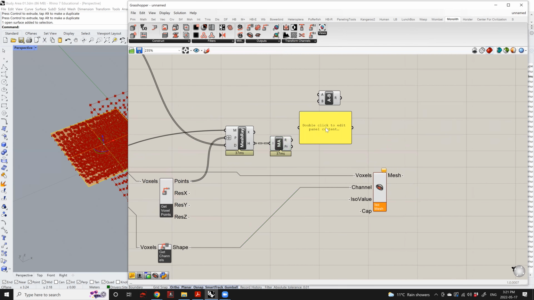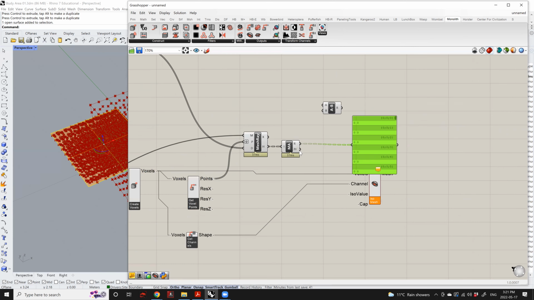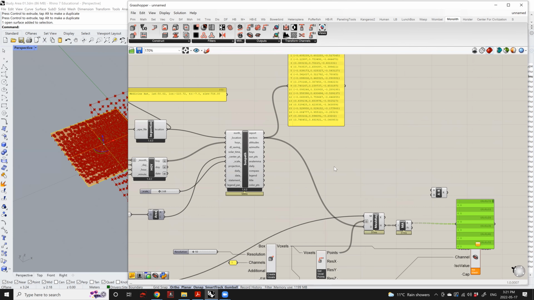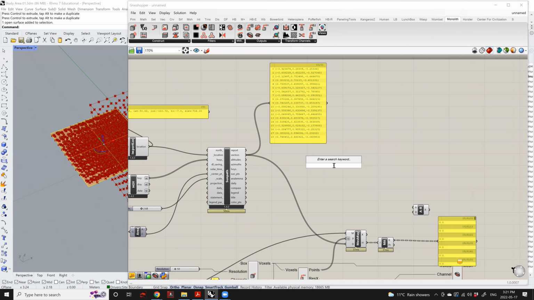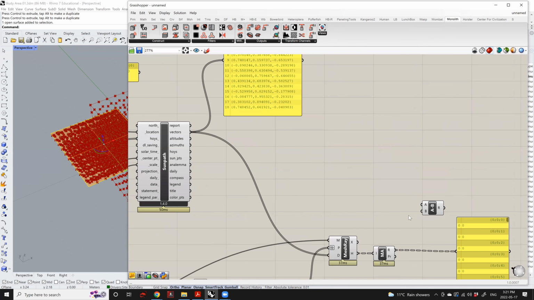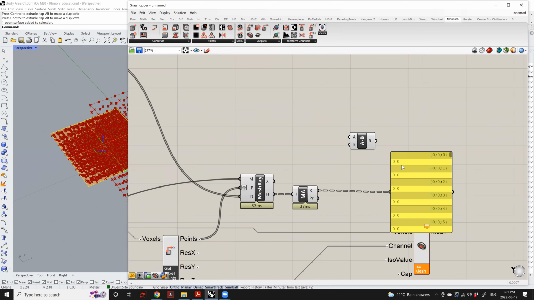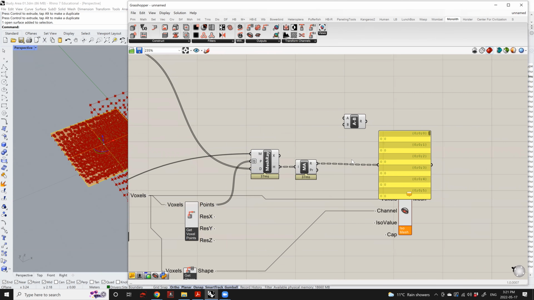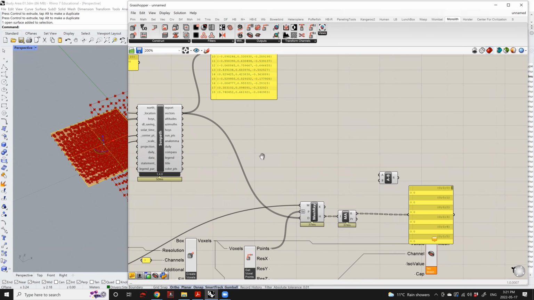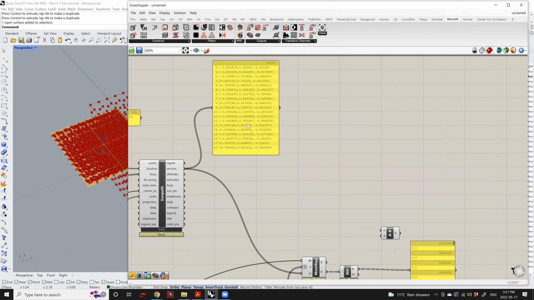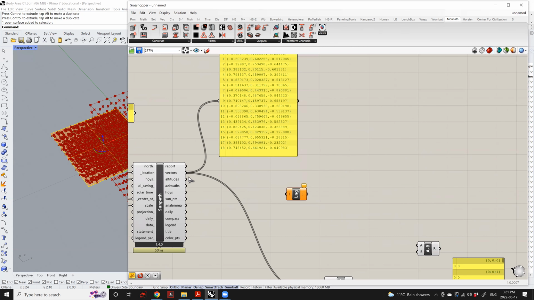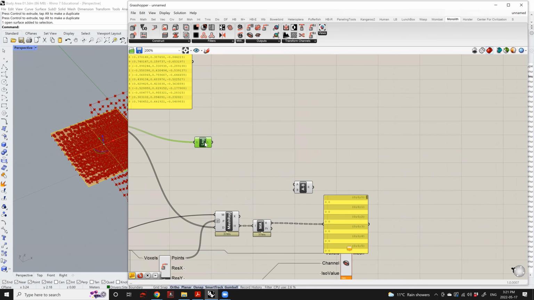So I know I'm jumping around. There's something we need to do. Technically, what we care about is this list of vectors. Right now it's set up so that if none of these vectors are an issue, it's going to give us a value of 0. But because the ISO value is between 0 and 1, whatever we're using, the list length of this would technically be 19, so include that. I don't know if that makes sense, but what I'm going to do is add in a list length component so we know the length of the vector list.